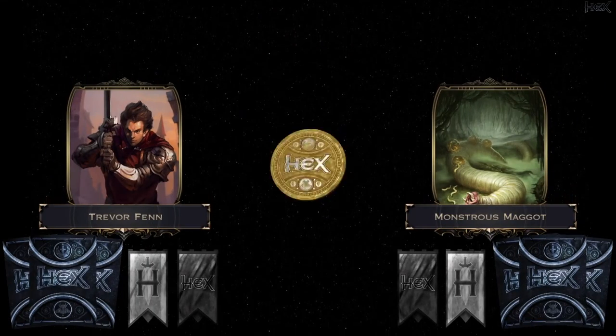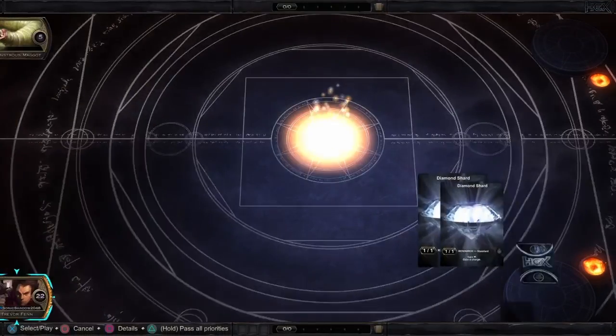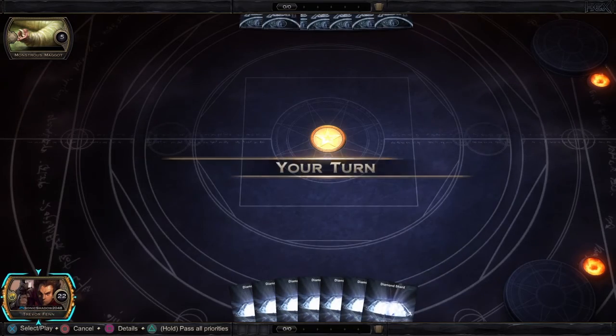I was all prepared to get a monster. So we're going against Monstrous Maggot. So I guess we're gonna learn how to play. They have diamond shards.